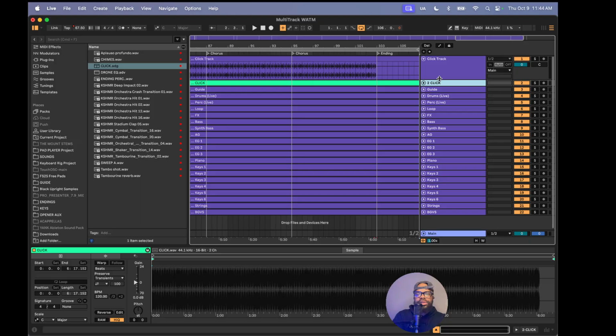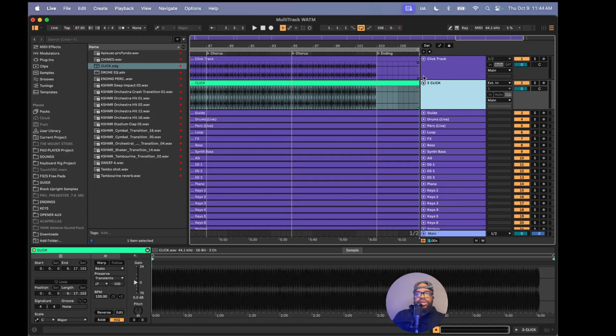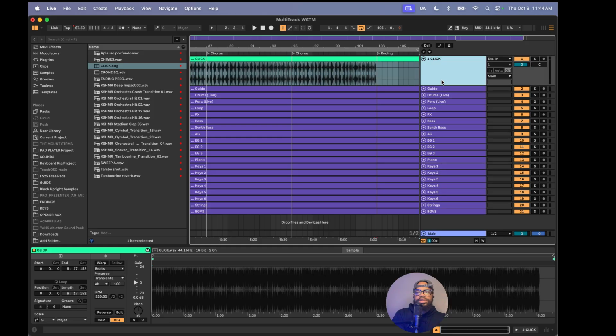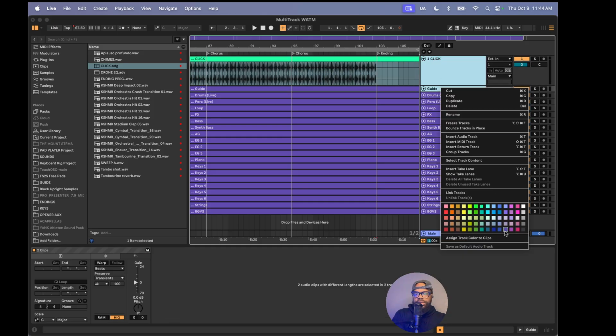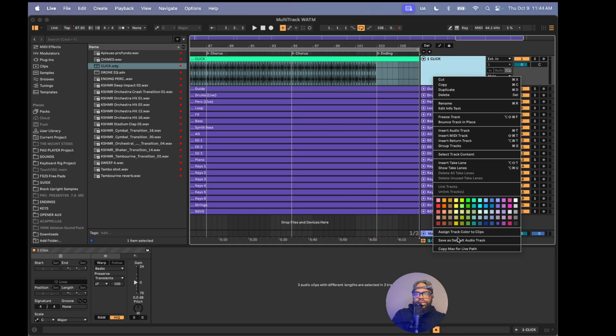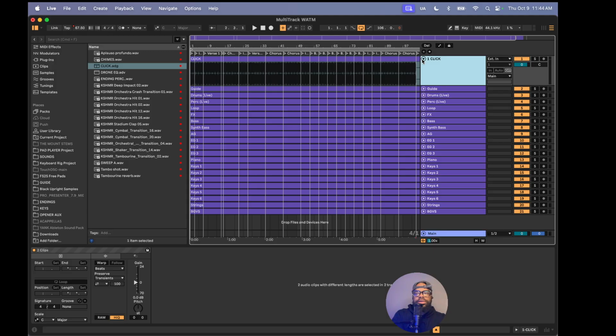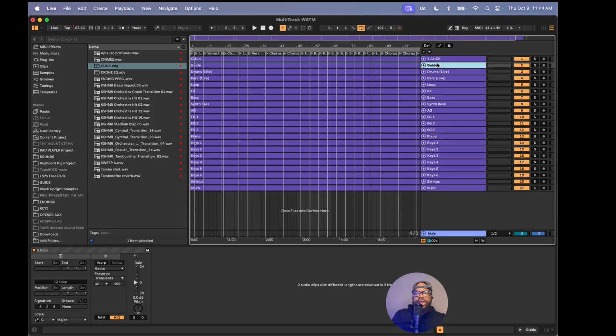I'm gonna bring this up, and since I have this click, I can get rid of this click. So I'm gonna delete that, make sure colors are correct. Okay. And that's my new click. Great. So I got click, guide.